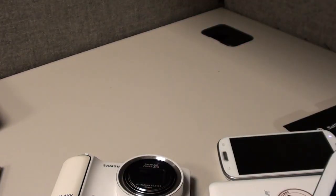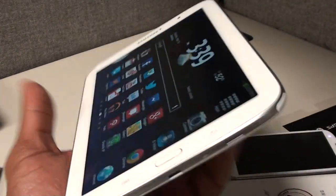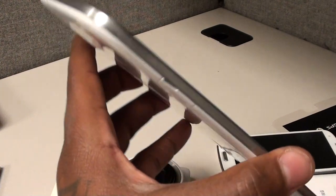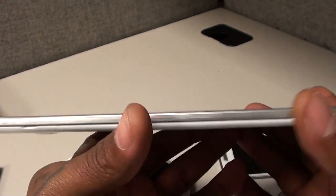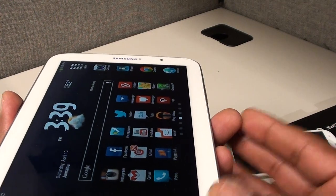Shout out to everybody rocking me on Facebook, Foursquare, Twitter, Google Plus — shout out to all the Google gangsters holding down the Facebook page, everybody hitting me up on Boxcar, and a special shout out to everybody rocking me on Instagram — that's where I'm at full time, which is why I got a straight up Instagram tablet. And to all the haters leaving hateful comments: eat a dick. It's your boy Floss, catch y'all on the next one. Deuces.